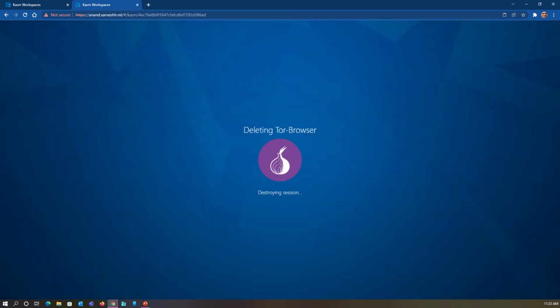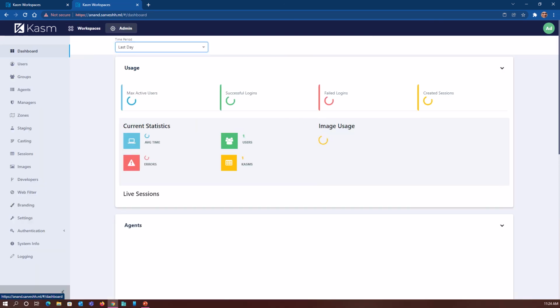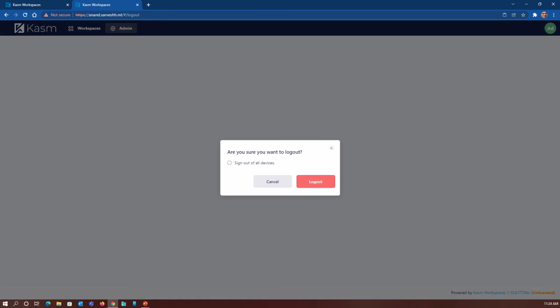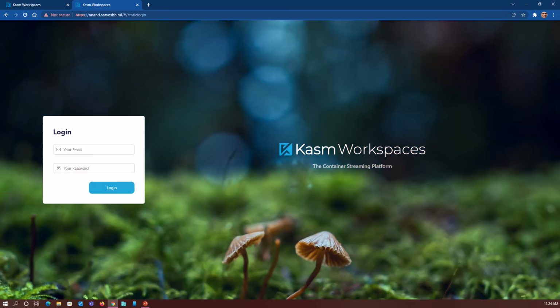And talk about how I have built this particular VM and made it available for my use, right? So this is my basic admin console for this particular tool. If I say log out, I will be safely logged out from this console and I will be able to come to my login screen.